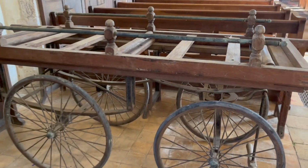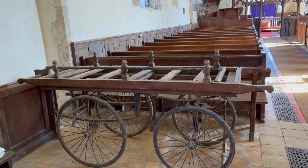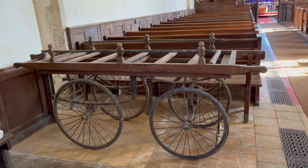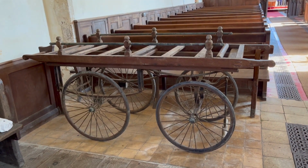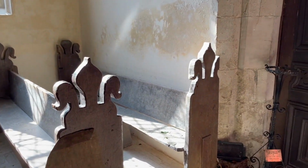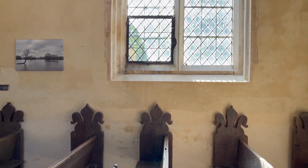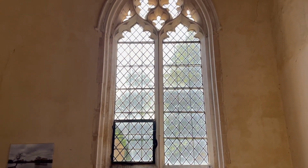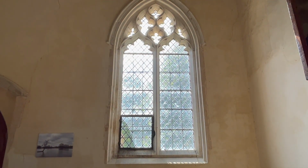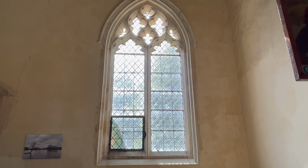Now this, I didn't know what it was at the time, but I thought, it's old, it's cool, it deserves to be filmed. Went home, couldn't find anything about it in my books, but then just having a look around online, I thought it might be a market cart, they put their produce on it, take it to market and flog some apples. But no, it's a coffin cart. So rather than fun apples and potatoes and sugar beet, they were shifting dead bodies around on it. Because you can actually see the rollers, if you go back, you can see some of them, I think, roll to allow the coffin to be pushed off easily.